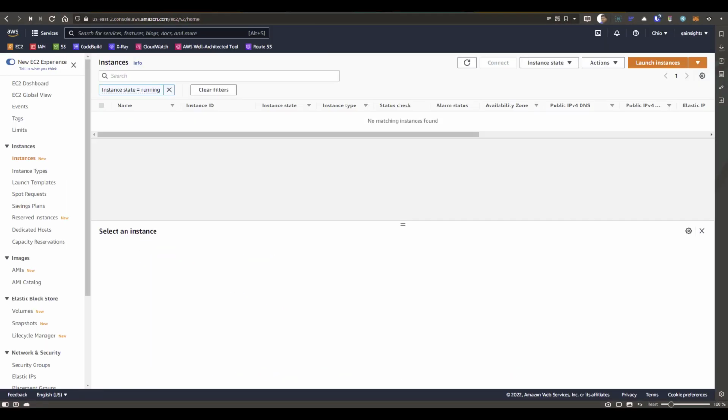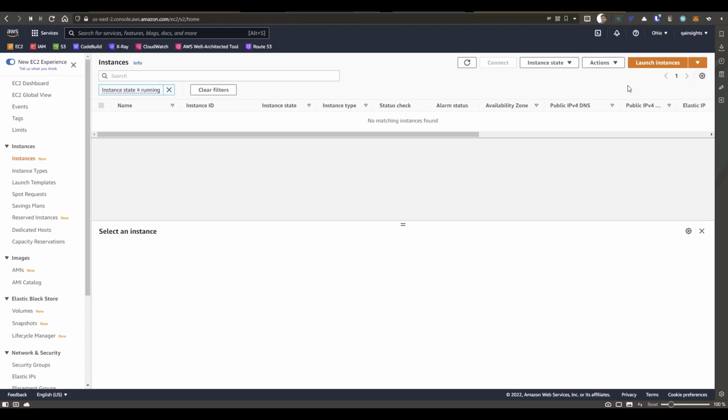Now let me launch my AWS. Right now I'm in the Ohio region, and we are going to create a T2 large instance. If you're using T2 small or T2 micro, then you might not be able to deploy it properly, because I have tried both and it didn't work. I think the Gradle tasks took more time and need some power, because a lot of things are happening in the background. For me, it always crashed on the low tier. So in this demo, I'm going to use T2 large. Make sure you have enough budget in your AWS account, because T2 large is not under the free tier.